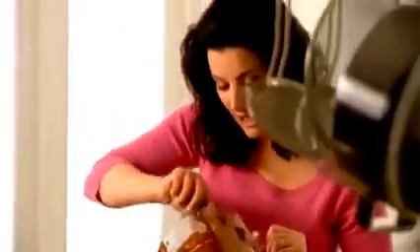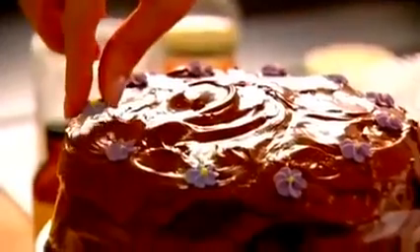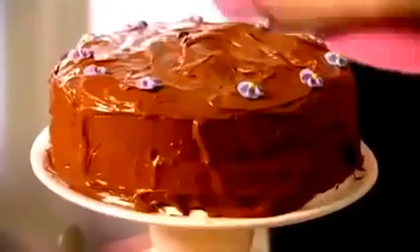And now I think I need a slightly bigger palette knife for this to go round the sides. You know, old-fashioned chocolate cake needs an old-fashioned adornment. Sugar flowers to be dotted around the cake just before the frosting dries. This is so lovely. I can't think of any more welcoming sight in the kitchen than this.